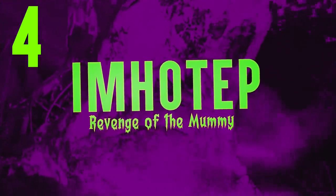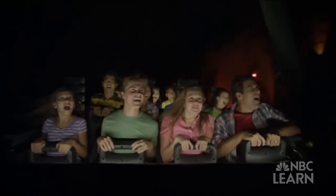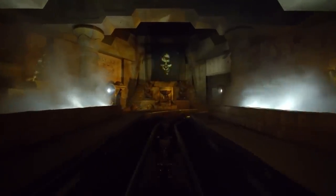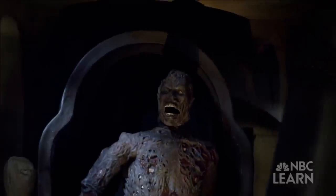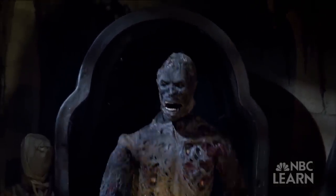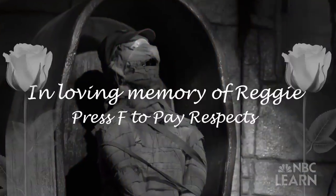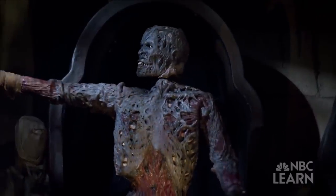Imhotep — Revenge of the Mummy. When the Mummy ride opened in 2004, it was promoted by Universal as a psychological thrill ride, thanks to the many different phobias it touches upon — whether the fears are centered on spiders, beetles, darkness, speed, or corpses. There are many creepy elements in the ride, but the most terrifying of them all is Imhotep. Imhotep appears several times throughout the ride, but nothing compares to the first animatronic we see — it is creepy, very close, and gives us a huge jump scare by literally jumping out of a coffin. When the massive stone coffin next to Reggie bursts open and the half-decayed Imhotep jumps out, you will definitely be scared.